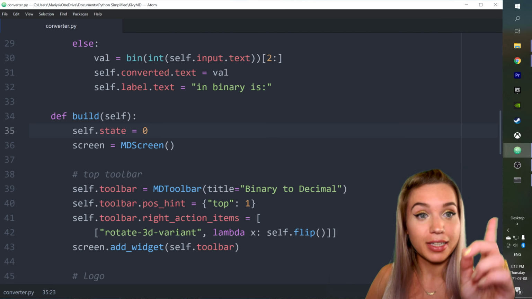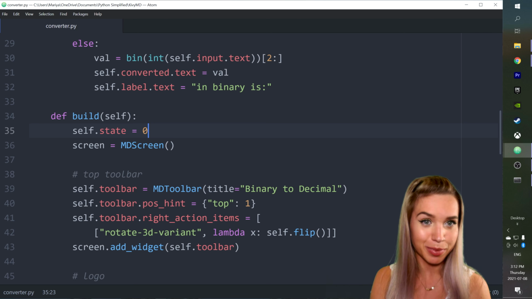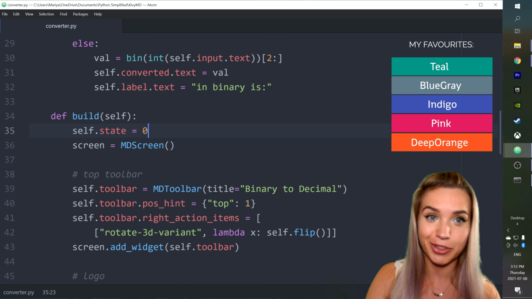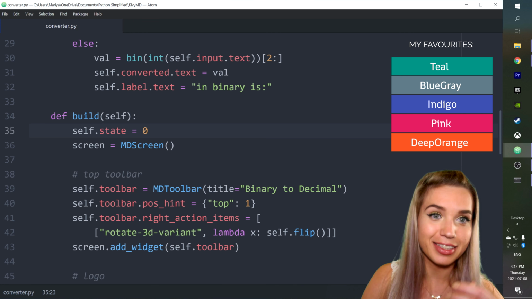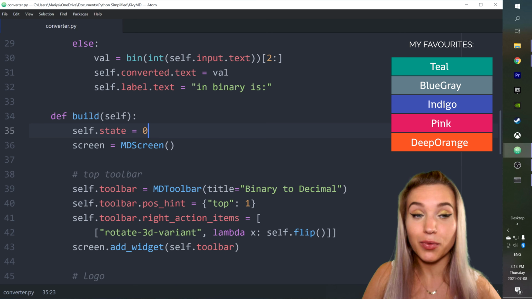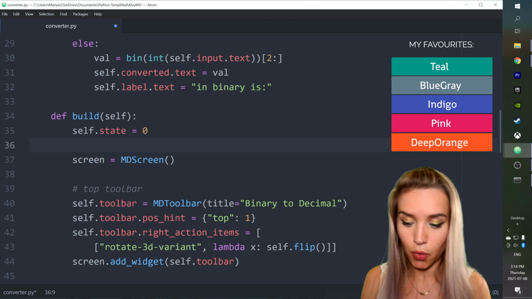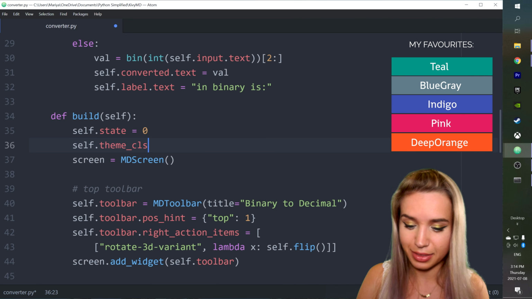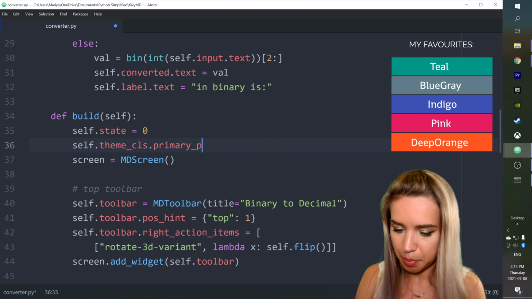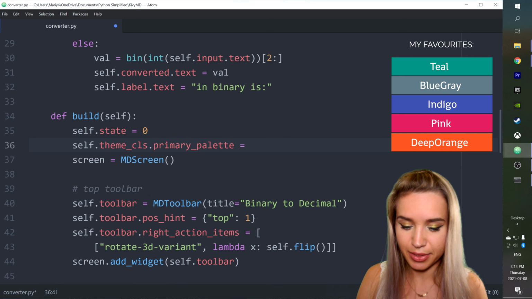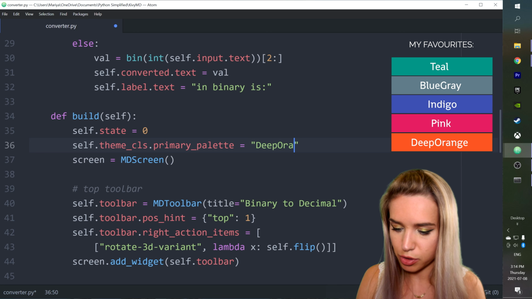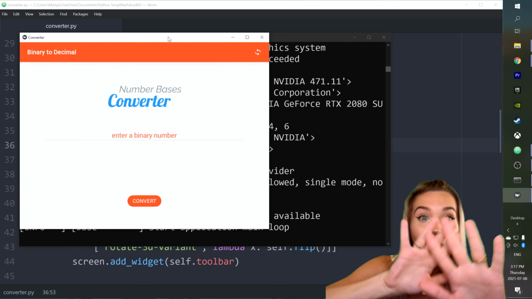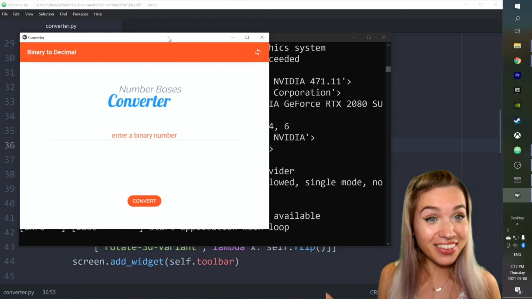And one last but very handy trick I will show you with KivyMD is how to switch the default blue theme to a theme of any other color. And we will use deep orange for the example because so many of you guys really liked it. So right before we initialize our screen, we will type self.theme_cls.primary_palette, which in our case will equal deep orange. Let's save it. Let's rerun our file. And everything is orange. But seriously, this is really cool.